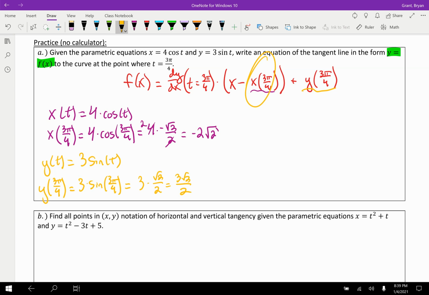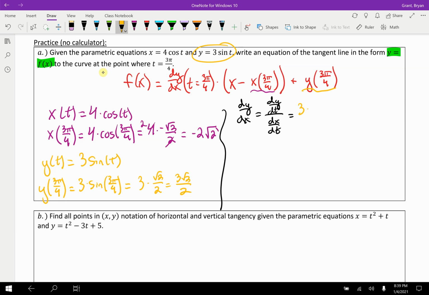So we've already determined these two ending values. Now we just need the derivative. Oof, that one takes a little bit longer, but it's nothing too bad, right? Because we need to remember, of course, that our derivative, dy dx, is going to be the ratio of dy dt divided by dx dt. dy dt, I'll switch back, we did y in yellow, is just the derivative of y with respect to t.